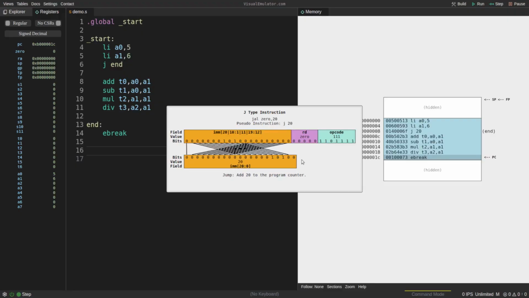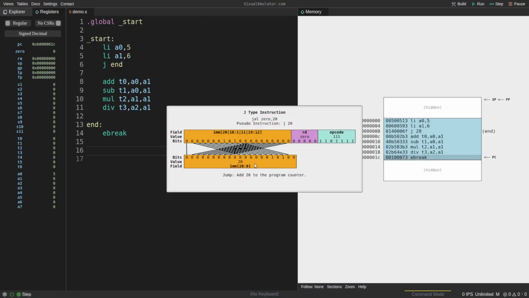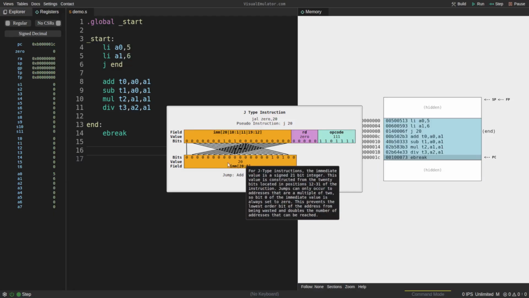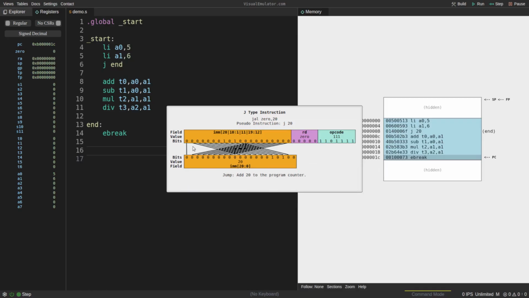One thing to note about the jump instruction is that it's actually a pseudo instruction for the jump and link instruction, which we will talk about in a later video. You will also notice in this diagram that we have this big mess of lines connecting the bits down here to the bits up here. This is showing us that all the bits that represent the immediate value that's used by this instruction, rather than being stored in order of their place value, get stored in a different order. This is done for hardware reasons that are not of concern to us if we're just writing assembly programs.